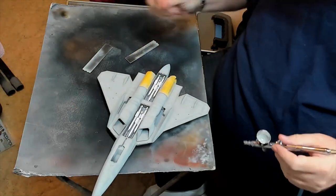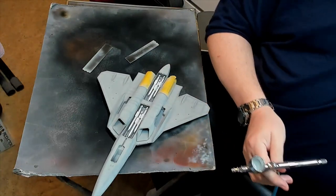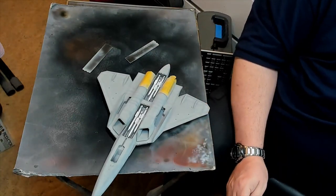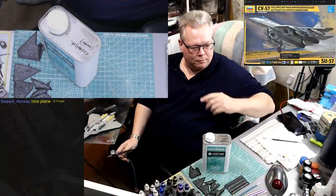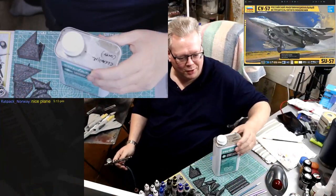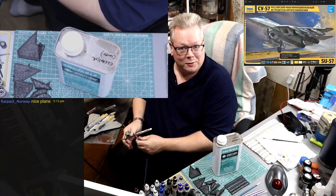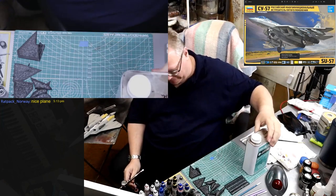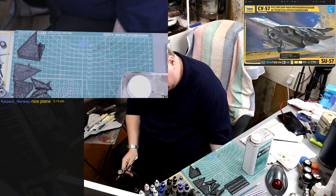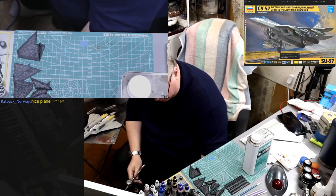Okay, so my paint is getting a little thick in the cup, so it's about time to change it up. Okay, so we're gonna put things back to here. Thank you, Rat Pack. Sorry, I was obviously focused on this thing over here and not looking at the chat, so sorry. Okay, so I'm going to take a little break and clean out my brush.